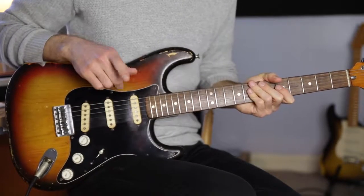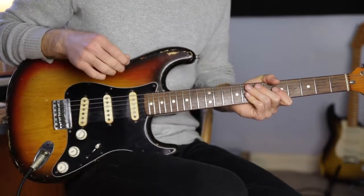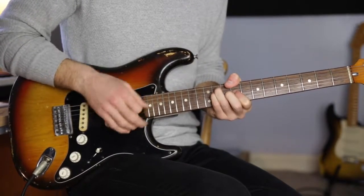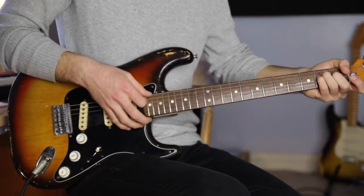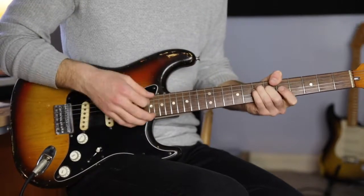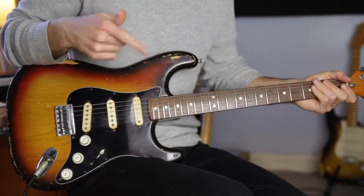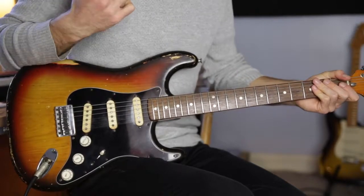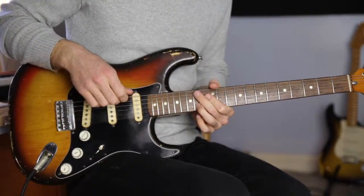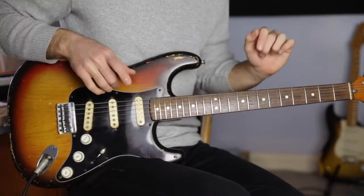So what I had to do was I set my expression pedal, which is on my loop pedal, to volume, so I basically started looping. Started the loop. End the loop. Now turn off the volume. So you end the loop, you turn off the volume so you can't hear the loop, right? But it's still going in the background. And then once you go and you start the first solo, you turn on the volume again so that it comes back in. Right, now hopefully that made a little bit of sense.